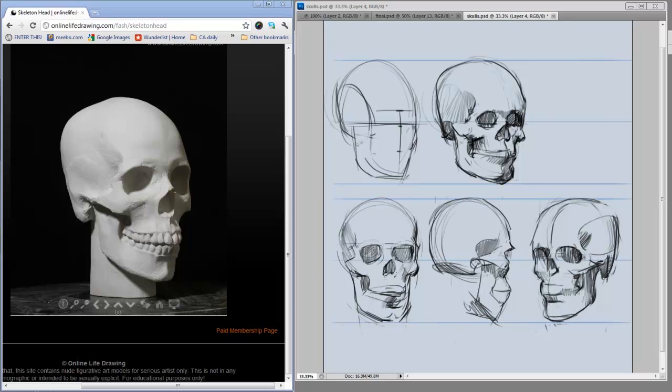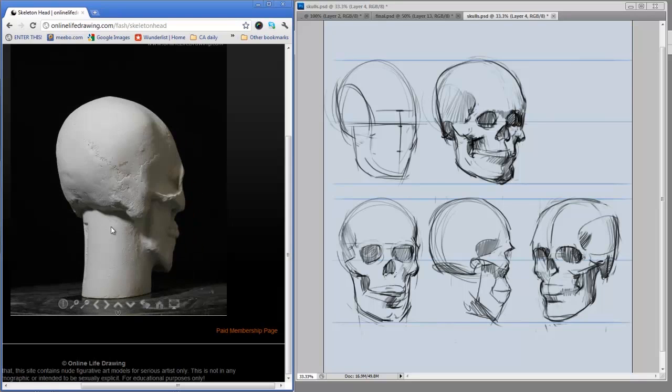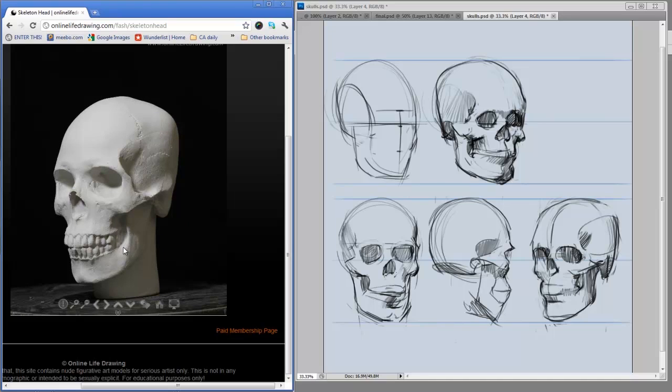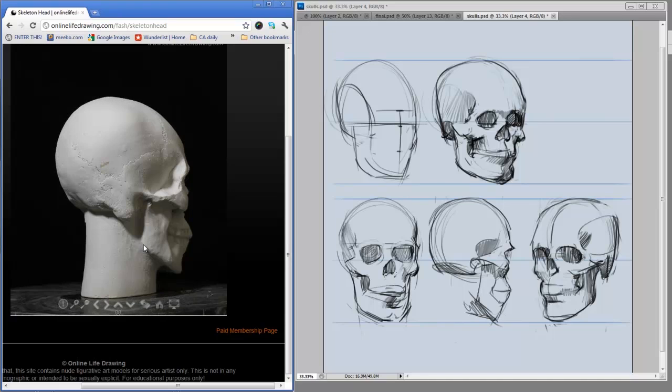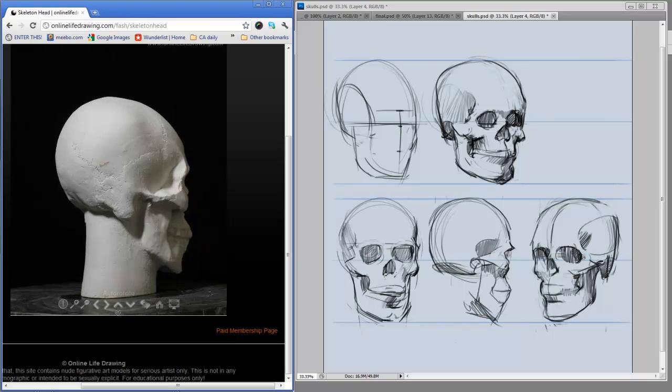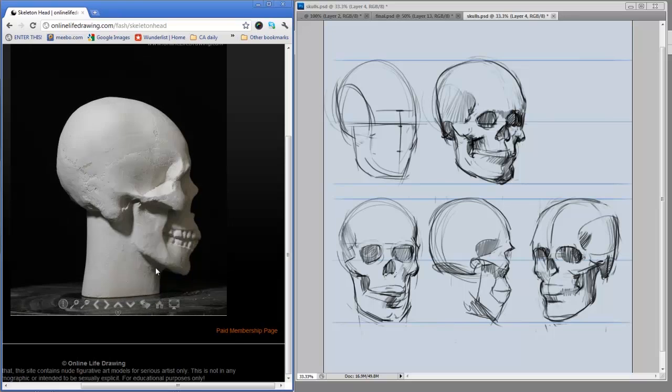Well, this is a really interesting website. It's called onlinelifedrawing.com, and they've got little turntables. So you see here, I can actually rotate the skull and see it from different angles. And when trying to learn the three-dimensional quality of something, this is really pretty priceless. The owners of this website gave me an account to see if it was something that you guys would be interested in. And in looking at it, this was the first thing that jumped out as really cool. That you don't have sort of flat orthographic photos. Instead, you have the ability to really manipulate these objects.